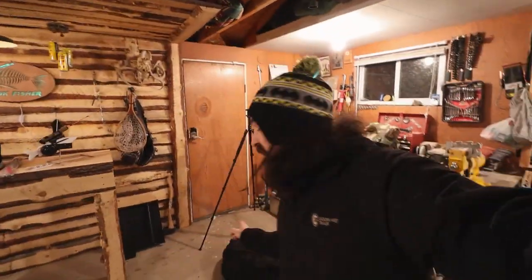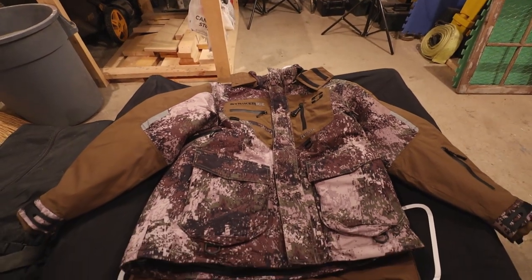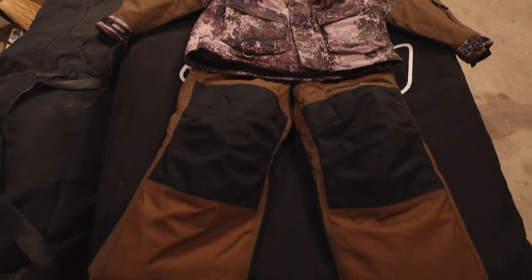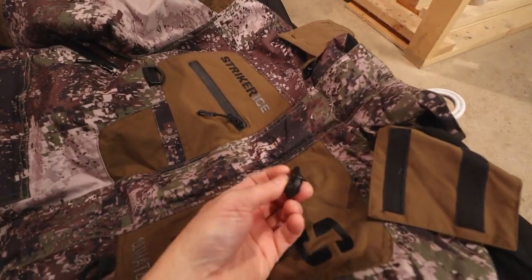Everybody's been worried about me and the dog on the water, so we finally went and got some float gear — probably a good idea since we go out earlier than we should. I'm so pumped to try this — it's the Climate Veil camouflage. I didn't want the white because that's too common, so I went with woodland camouflage. It's windproof, waterproof, double-padded everywhere, and it's even got little features like a line cutter. We tried it in the house for fun and it got really hot fast.